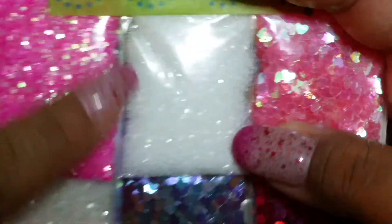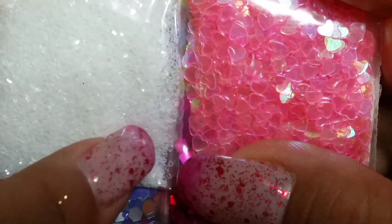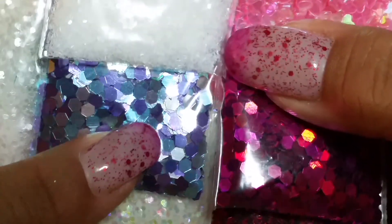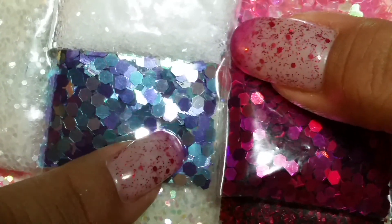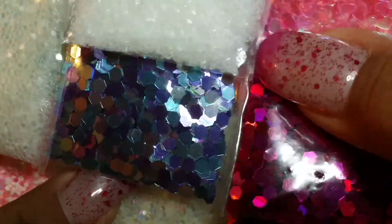We have some filler — you can never have too much of that. Some iridescent hot pink glitter — don't have anything like that, so thank you. Some more filler — this one looks like squares, kind of reminds you of sugar crystals, so that's cute. There are two different ones there. And then here is this little baggie of light blue, purple, and I think silver, or it could be the reflection of the bigger hexes — but that's cute.